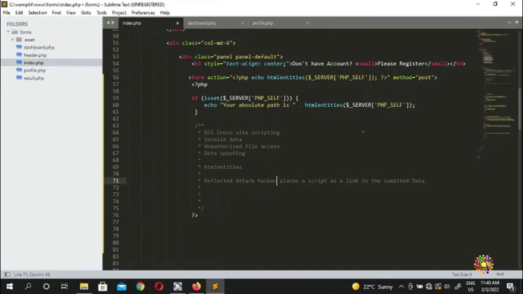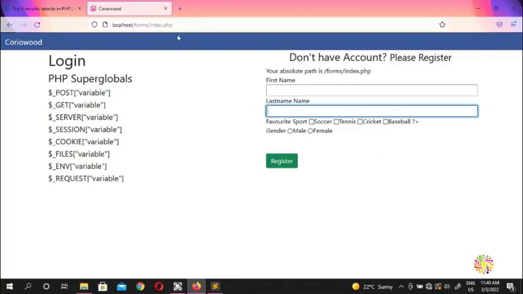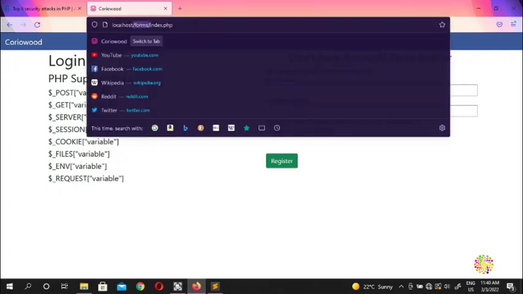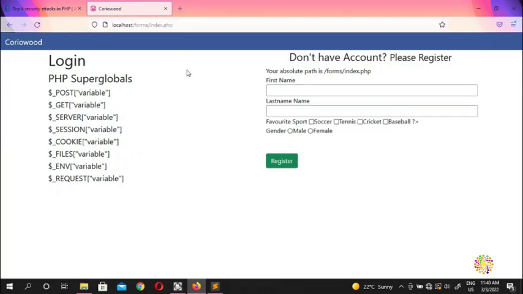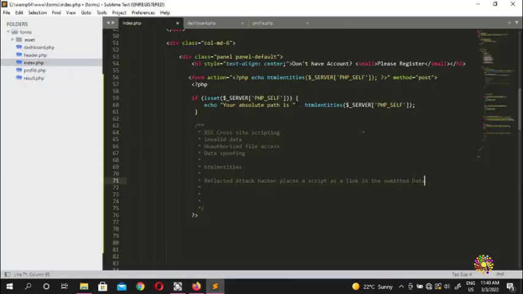The first one we have seen is called the reflected attack. When the user puts some sort of link here, they present it to you as if this link is from Google, for example. They take the Google link and malform it with their own script, and say, look, this is Google. Once you click that, you get redirected to their computer or their site. So the user must click. The user clicks.